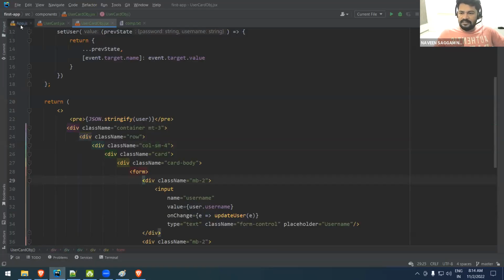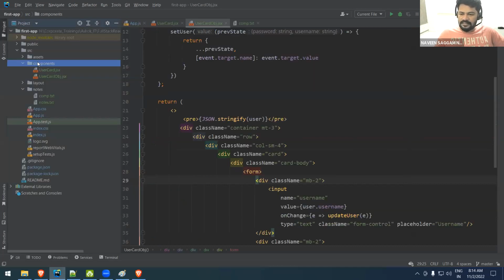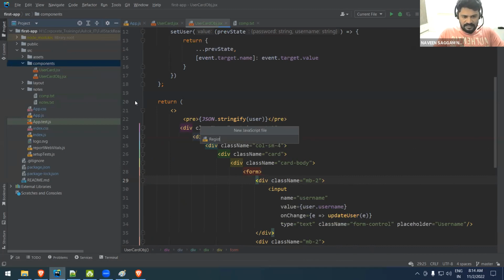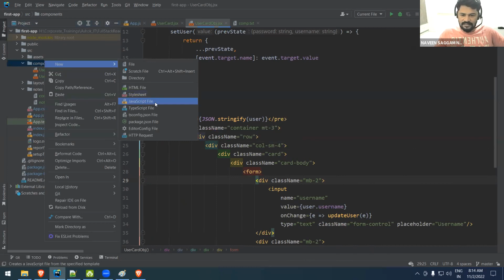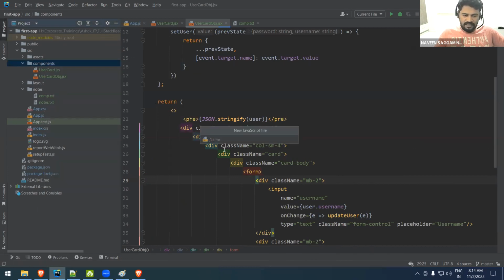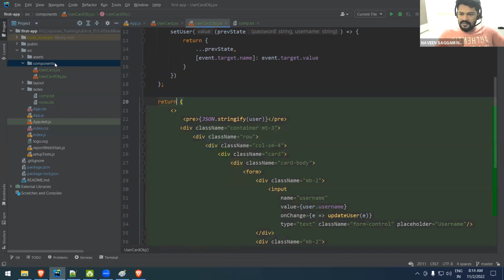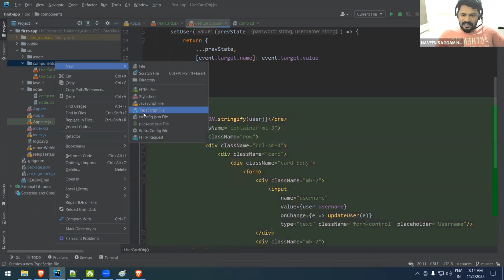So let me create a new JavaScript file, just say registration.jsx. Actually, instead of creating a JavaScript file, it's not giving me an option. JSX should come actually. Why has this been removed? Don't know. What about TypeScript?